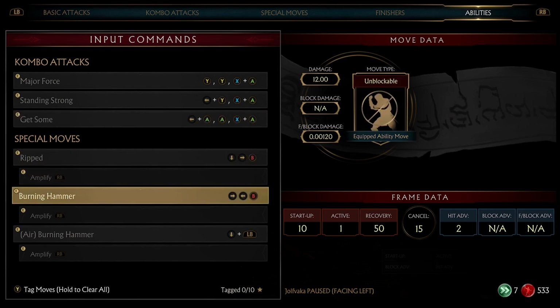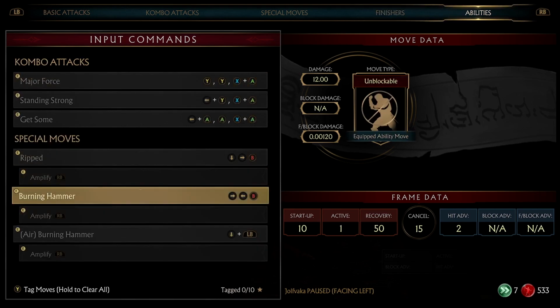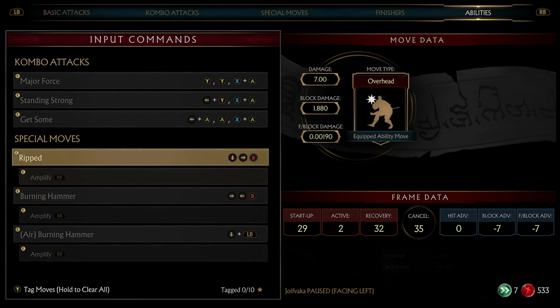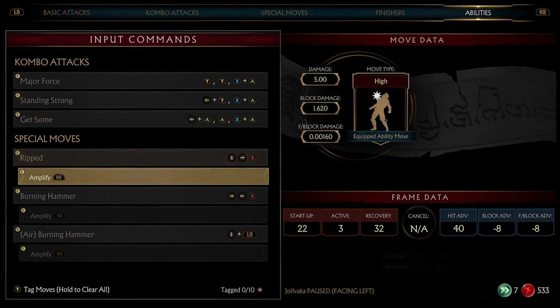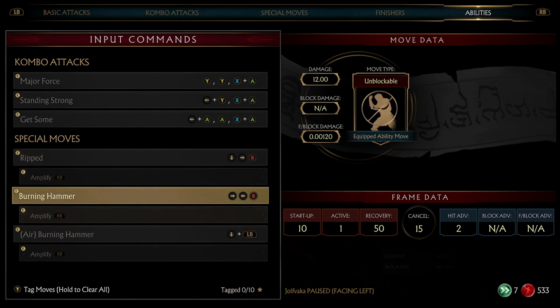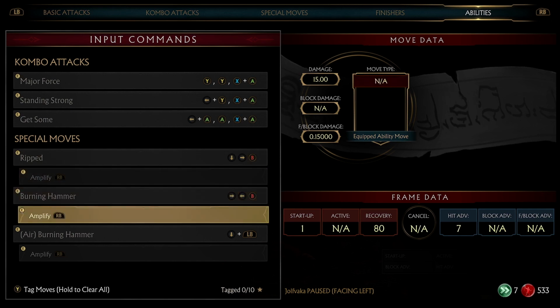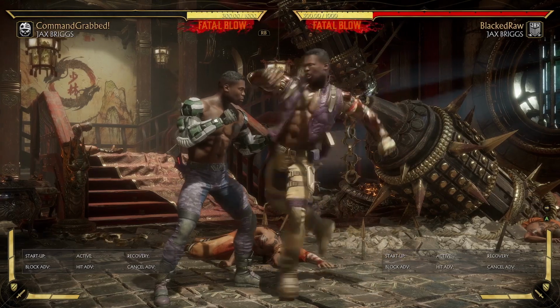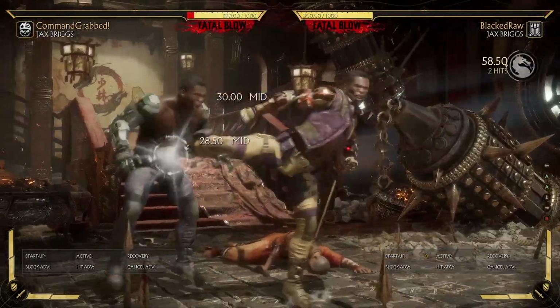And then I have ripped and burning hammer. No command grab this one. You could definitely just remove burning hammer and put a command grab, that's completely fine. Or just even remove ripped and keep this one as your damagers on hit confirms, but ripped just obviously gets more damage. And then put the command grab here, it's up to you. I like this one here because I can launch and then I can go for high damaging with burning hammer, right? If you remember, I can do something like this.